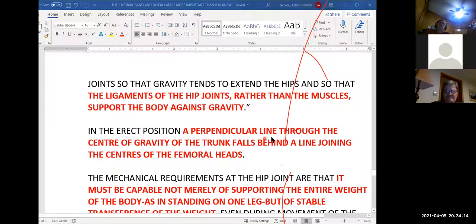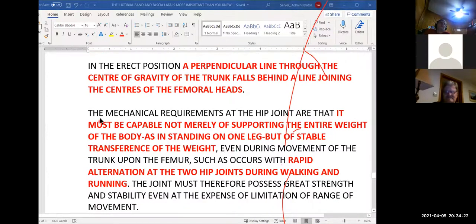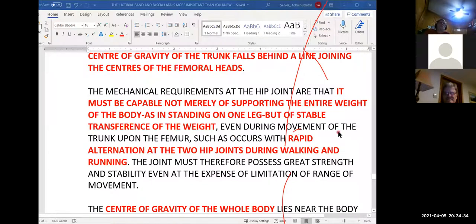Now, in the erect position, a perpendicular line through the center of gravity of the trunk falls behind the line joining the centers of the femoral heads. The mechanical requirements at the hip joint are that it must be capable not merely of supporting the entire weight of the body, as in standing on one leg, but of stable transference of the weight, even during movement of the trunk upon the femur.